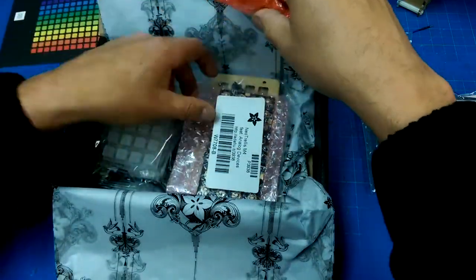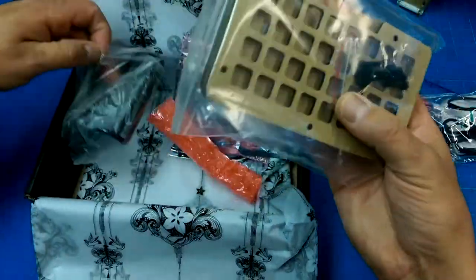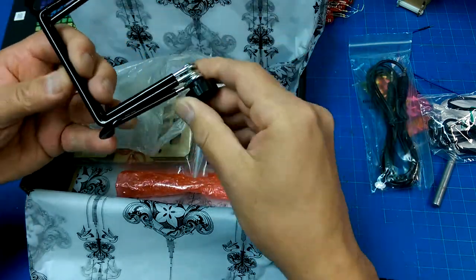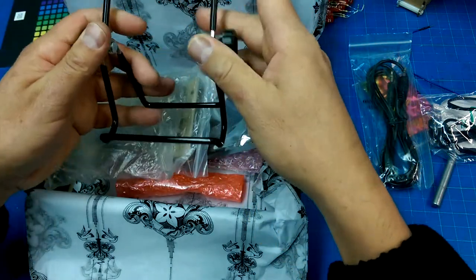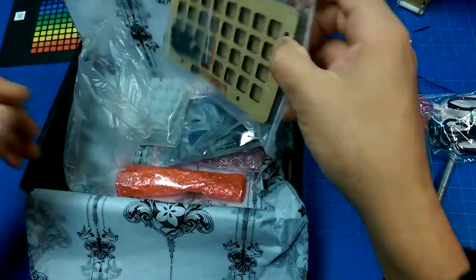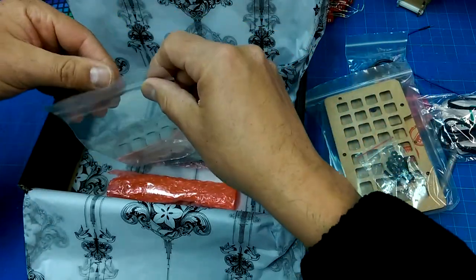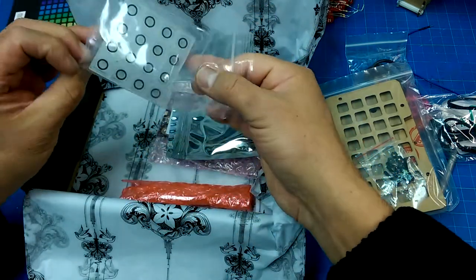And what's a NeoTrellis M4, you might ask? Well, it's many things. Oh man, it even comes with a little stand for it. Look at that. A little stand that you can use to prop up whatever the device is. A laser cut enclosure for something. Fair enough. Some plastic membrane keypads. Are these conductive membranes? Yes.